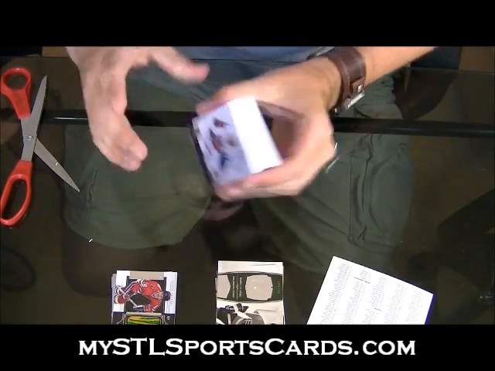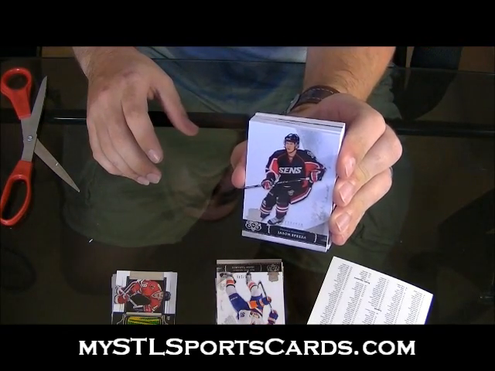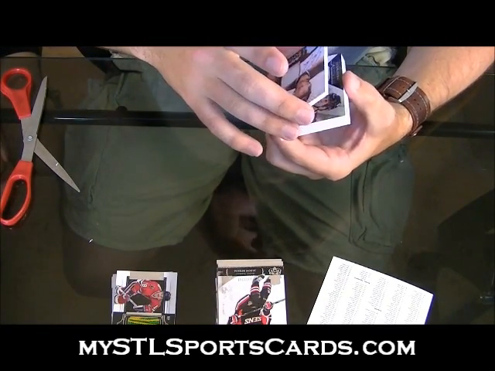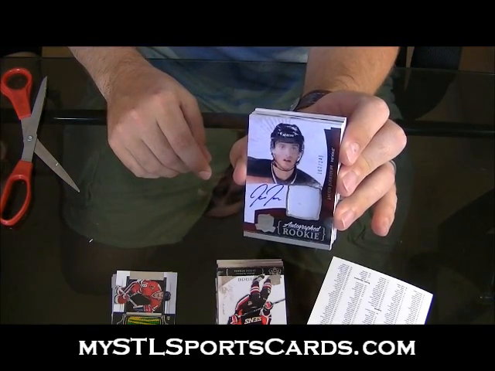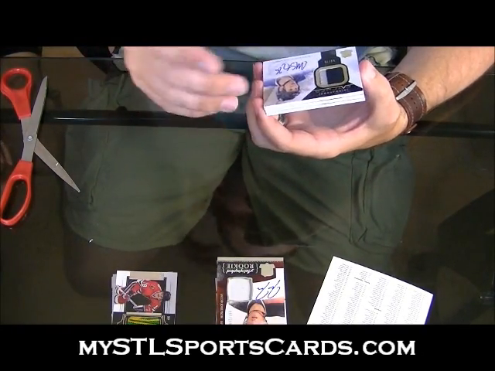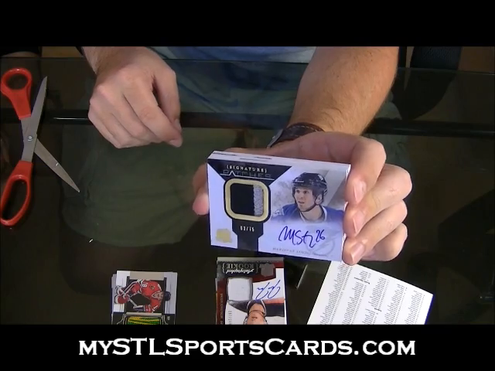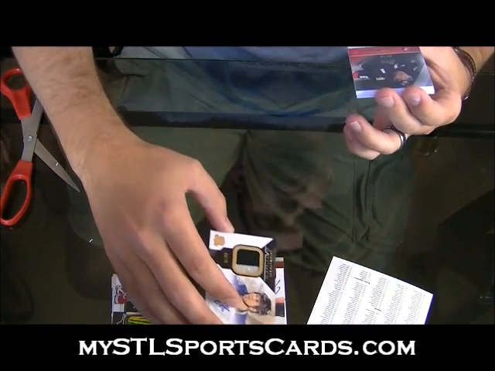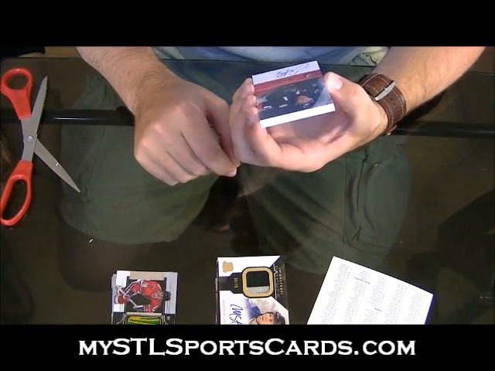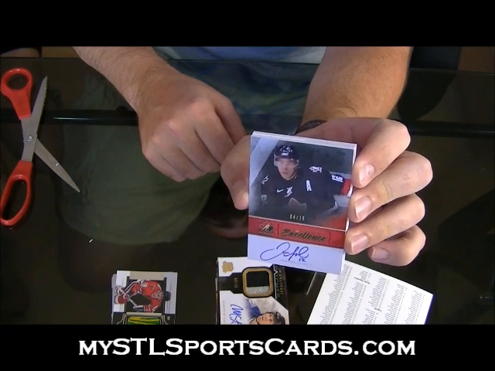Johnny T, numbered to 249. Jason Spezza, 249. We have a one-color rookie patch auto of Jakob Josefson. Next, nice signature patches, barely three-color, let's call it two, numbered to 75, Martin St. Louis. Oh, hello. Numbered 4 of 10, Program of Excellence autograph, Jarome Iginla. It's big. Numbered 4 of 10.